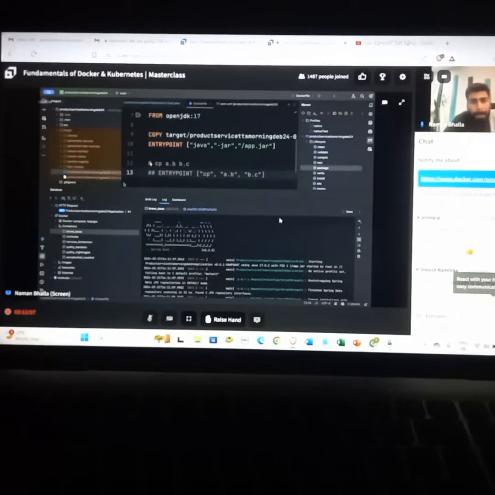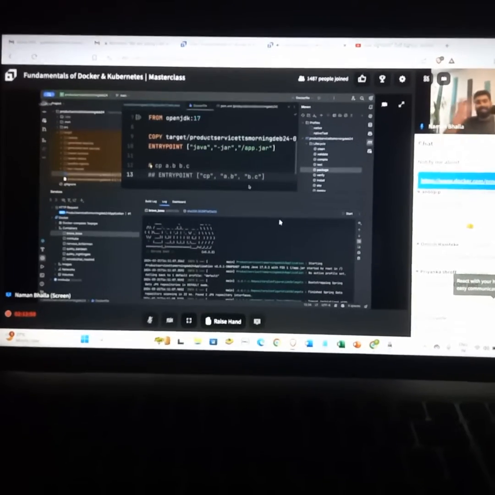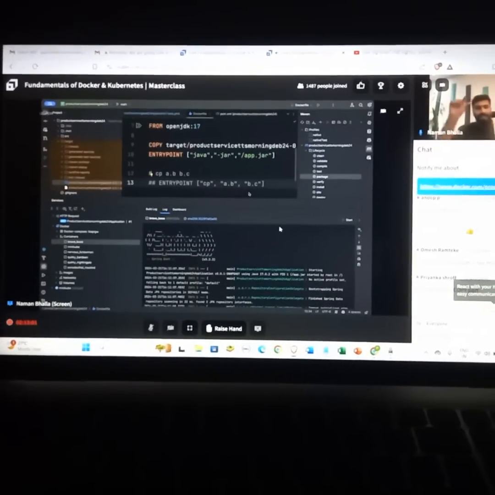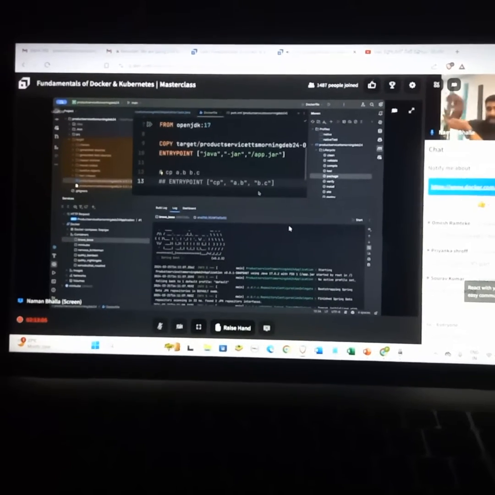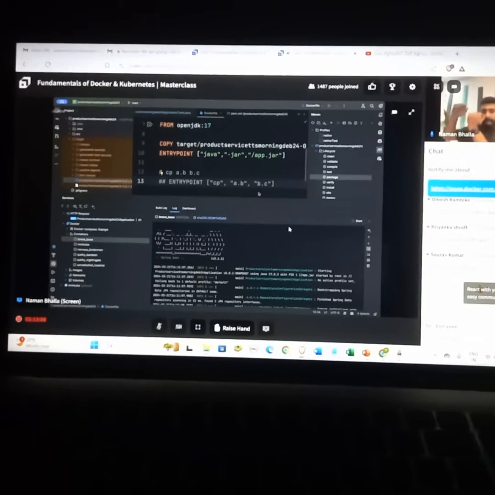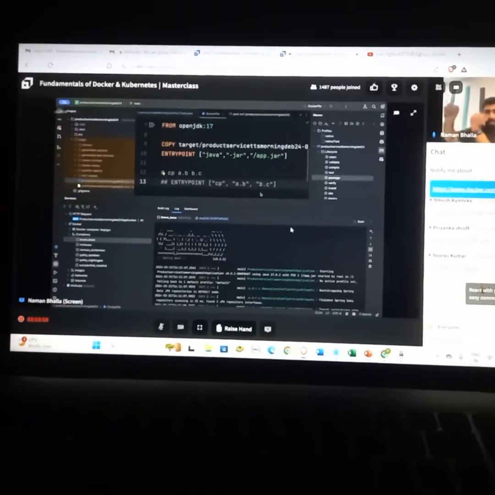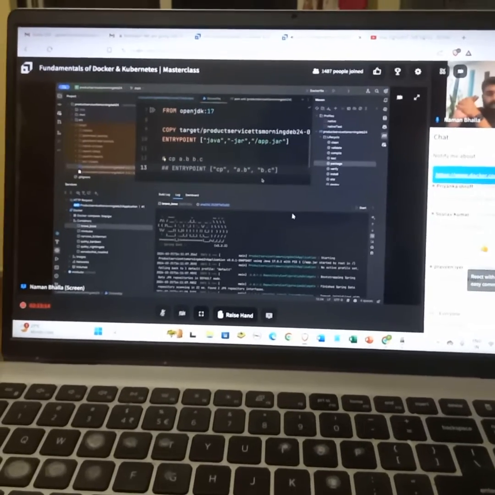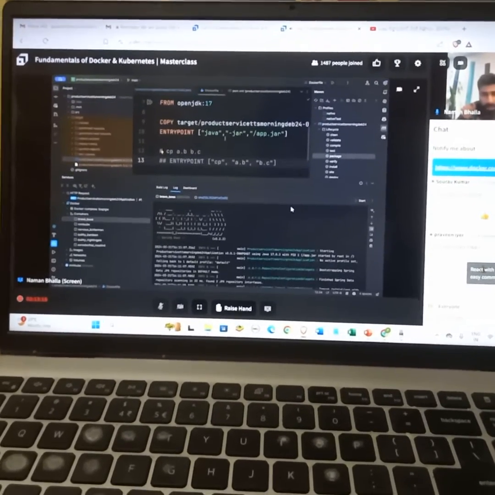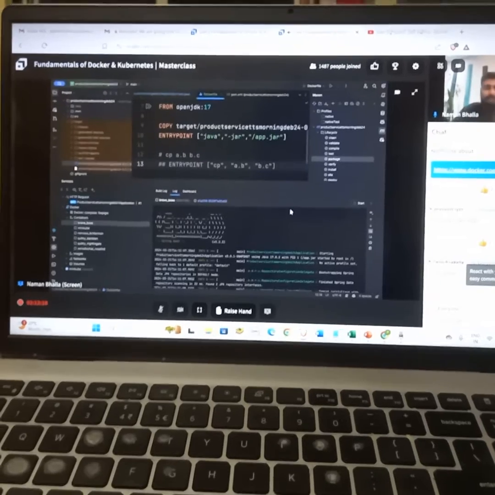Is that making sense? What was that jar file? Jar file is basically the file that contains everything that is needed to run that Java application. It contains all of the dependencies. It contains all of the third-party libraries, third-party code that you have put in your application. What about spacing? It doesn't matter. It will automatically append spacing between them.